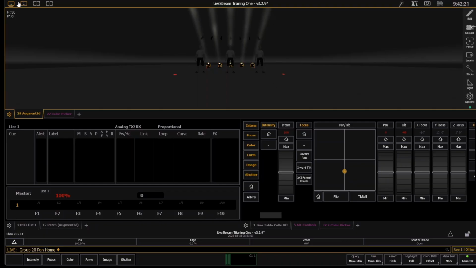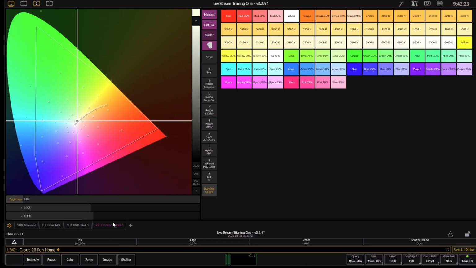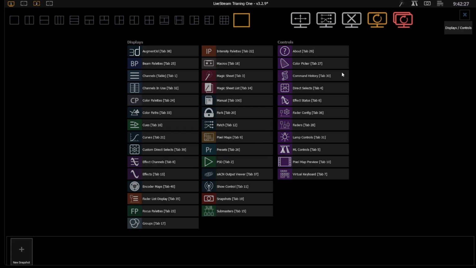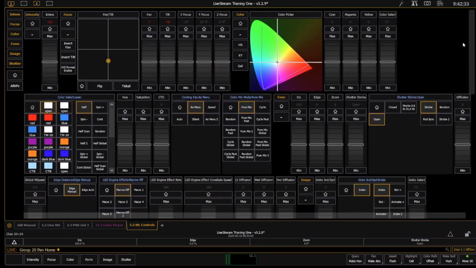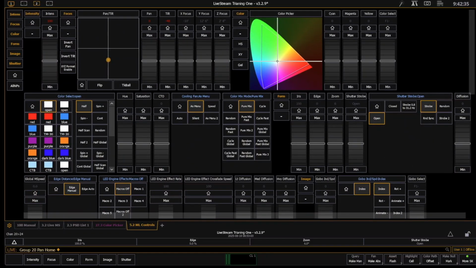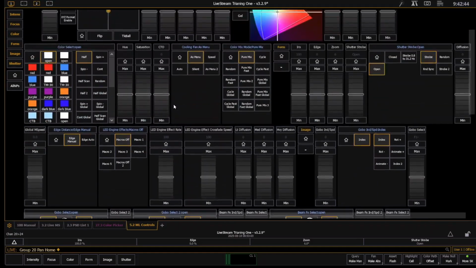And so we'll talk about some of these parameters here real quick. I'll do it on this screen just so that we've got more real estate. So I'm going to come into here. I'm going to go into ML controls. And so you can see a much larger expanded list of parameters to control. And here you see the intensity, focus, color, form, image, and shutter are all illuminated in gold, which means there's something for everything in here.